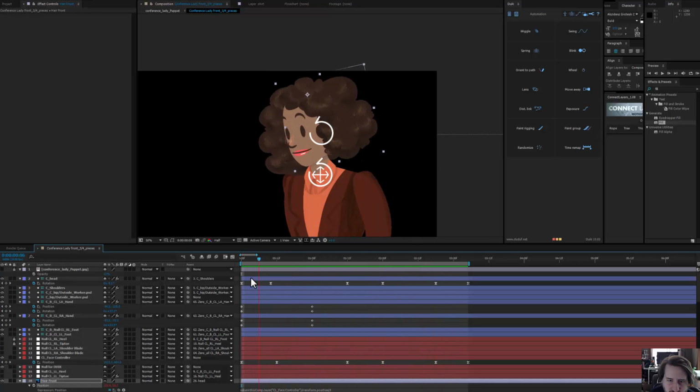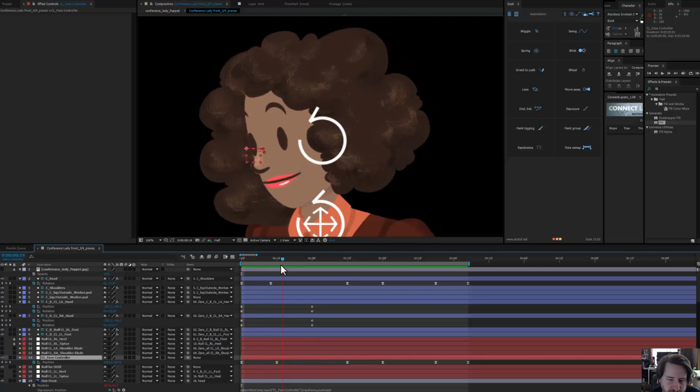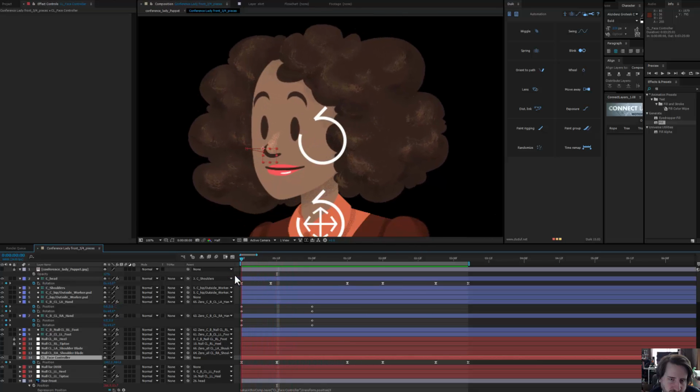I'm going to go further in depth with this though. I would like it if I could get the head to look at this null controller or something like that, just like another layer of automation going on. But I don't think it's bad where we are right now. What else do I want to do? We want her to blink, which will mean her eyebrows will need to move. And we can do that in a fairly automated way.